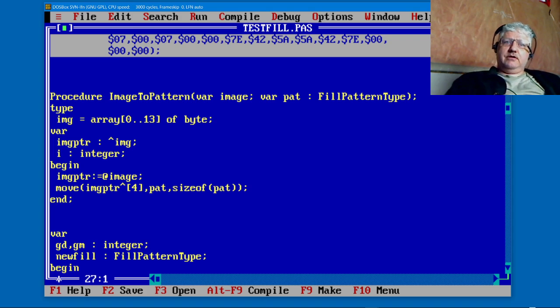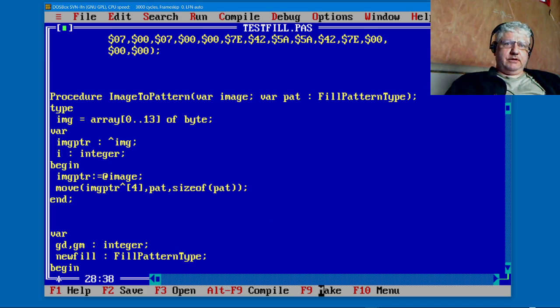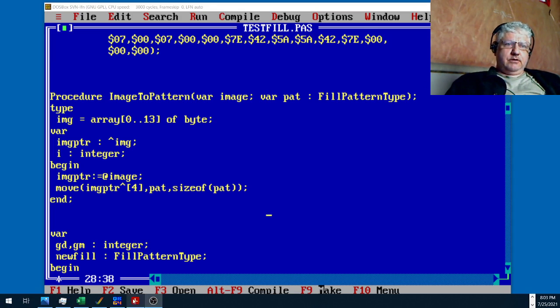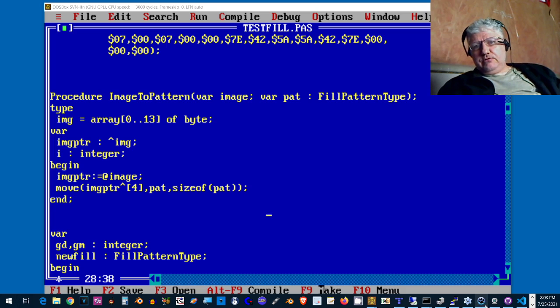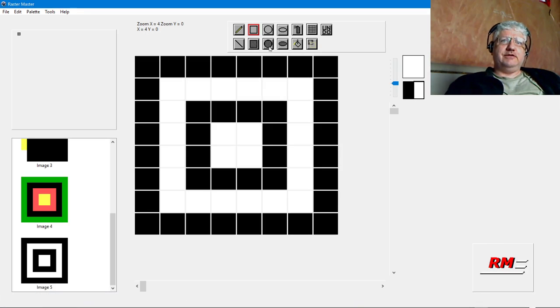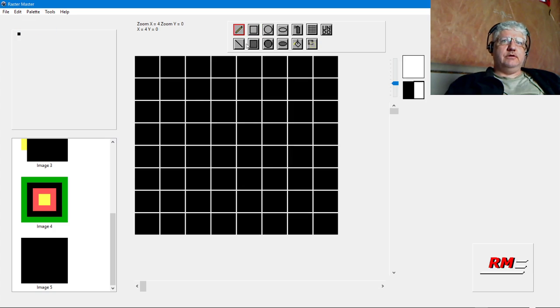There we go. All right, so let's try creating something else that we can draw right now, just to show that this actually works. Let's do clear.